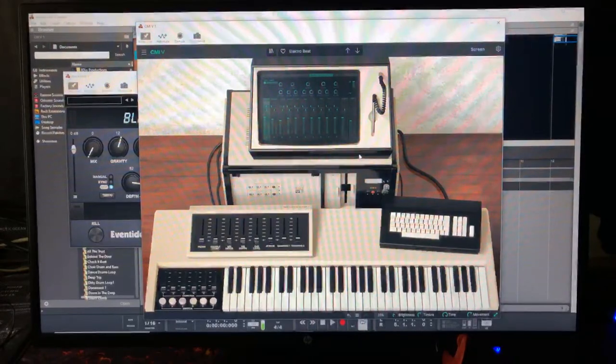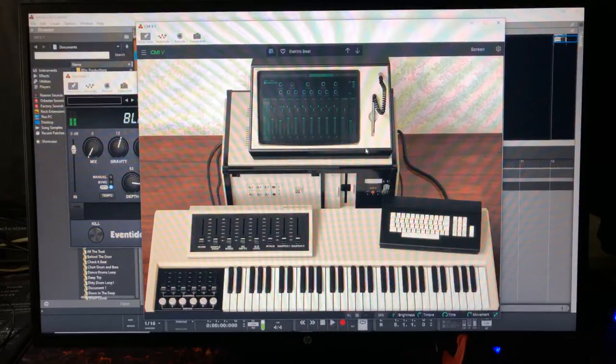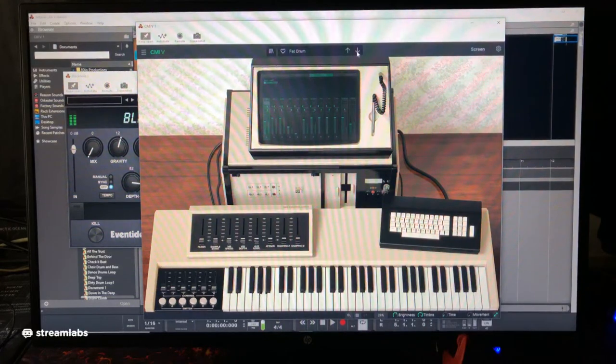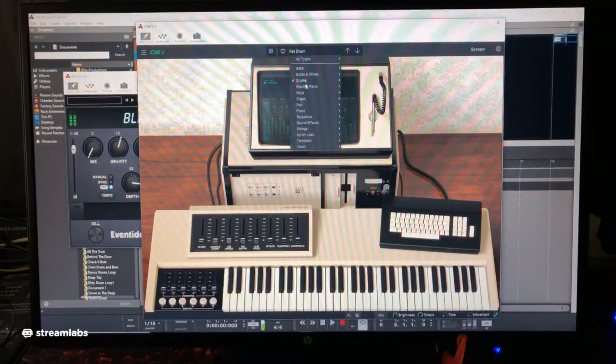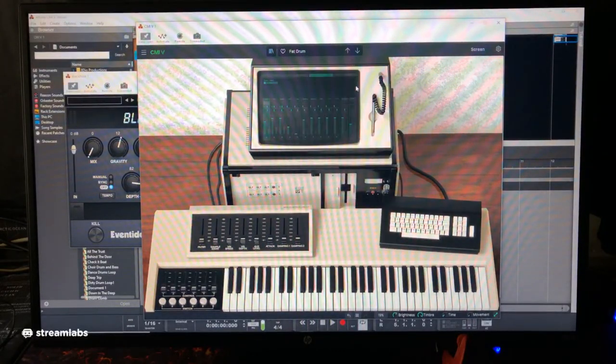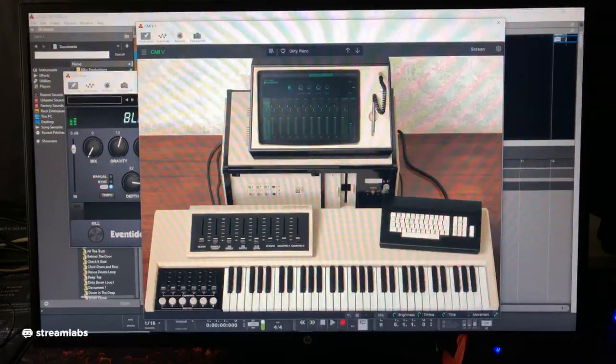Oh, it's polyphonic as well. So there are a lot of just one-hit drums and stuff. So electric piano, dirty piano, it's really dirty. It's very nice.